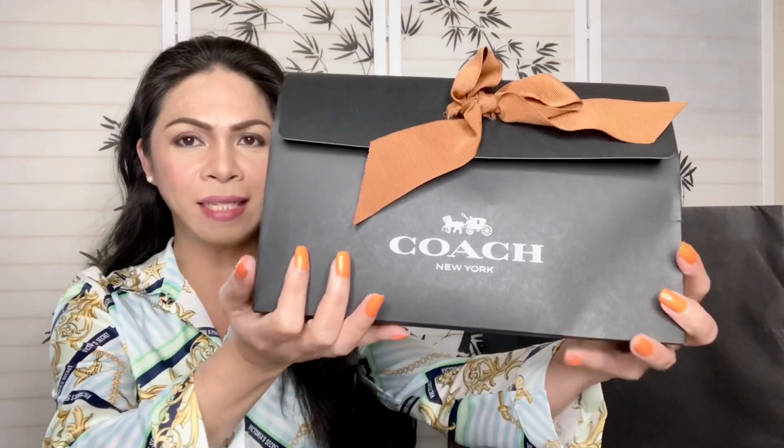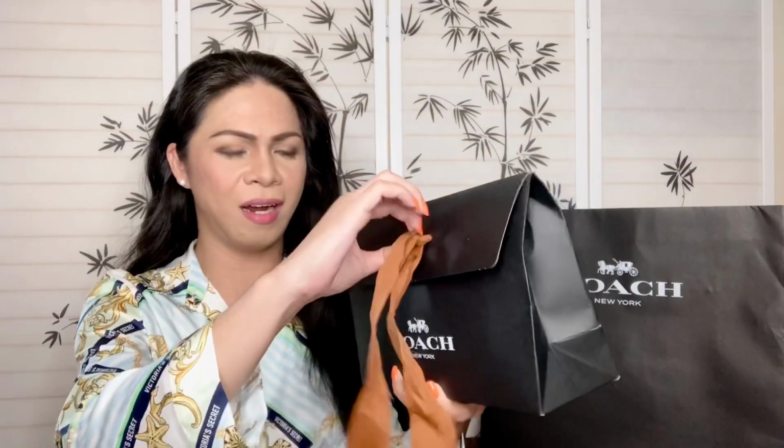Okay, here it is, packed in this gift pouch. I love their gift pouch, guys. I love it. So let me pull the ribbon in here. Pull the ribbon, and I'm so excited for this, guys.